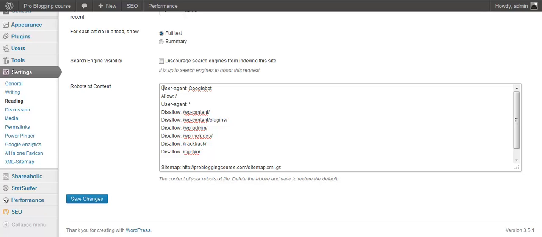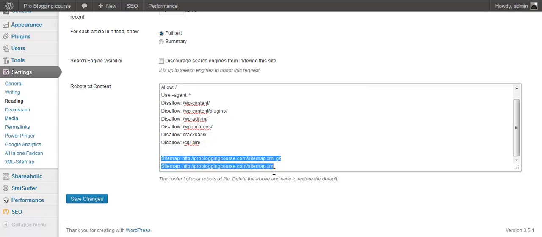Okay, and I did put in user agent Googlebot allow right here, just to make sure that, hey Google, you are allowed to go search this site. And then this is everybody. Okay, and then put your site. It's always kind of good to put your sitemaps down here too. And then go ahead and save changes. And then we'll go to discussion.